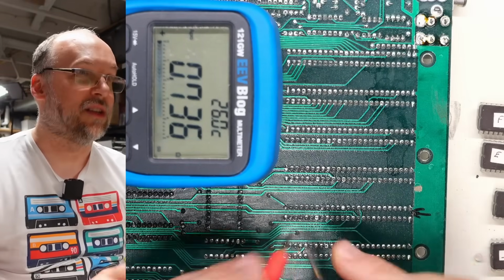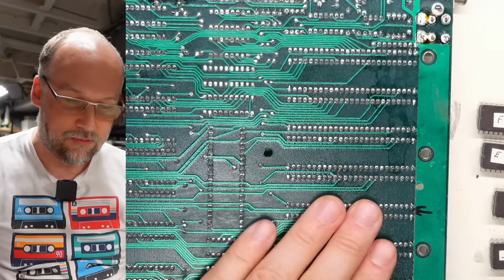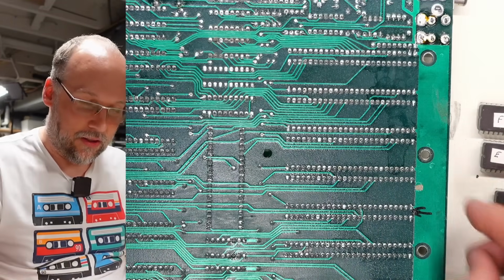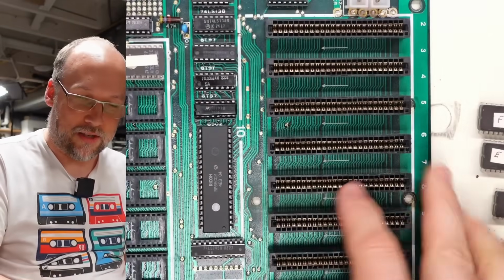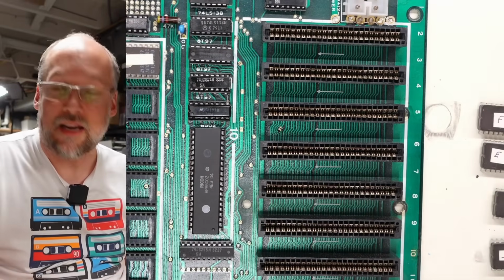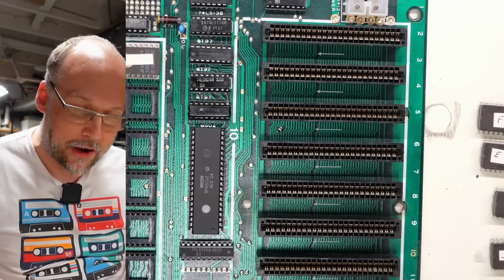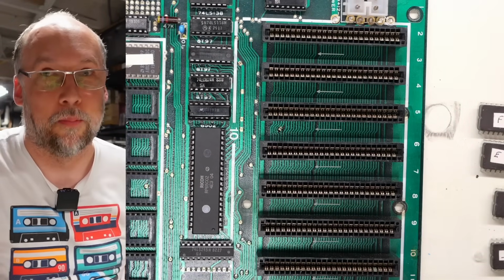So it's the lowest right there on this slot. I think all I can do right now is try to desolder this from the board and visually inspect underneath. I sort of tried to look under the slots, maybe there's a piece of metal under there, and I can't really see anything. But taking it off is the next course of action. So I'm going to break out the desoldering iron and try to remove that slot, and hopefully we'll find the culprit under there.